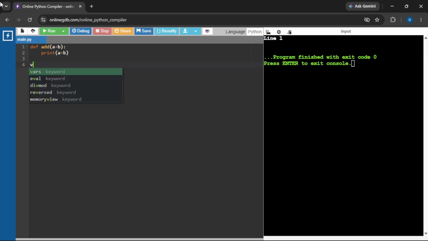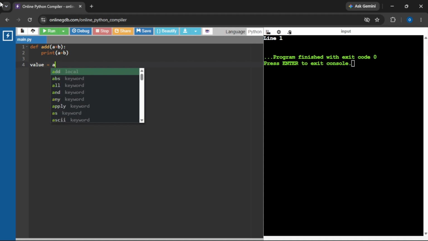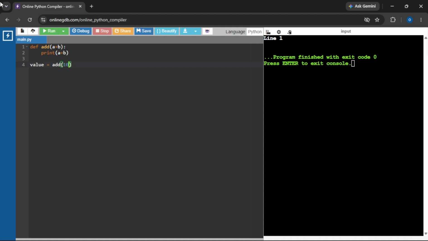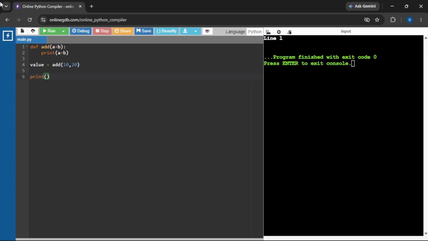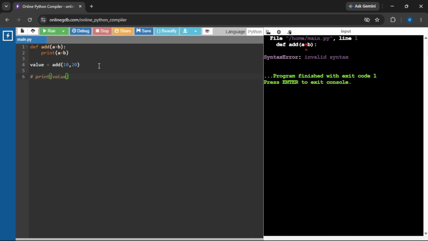Now I call value equals add 10 comma 20, and print value. Here many beginners will expect the value to contain 30 when we try to run.